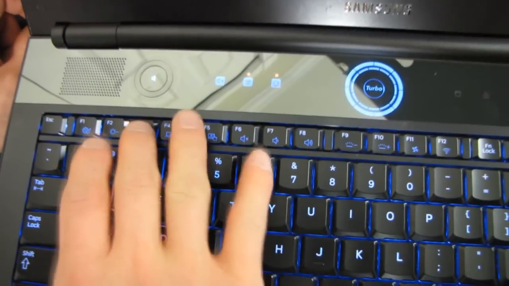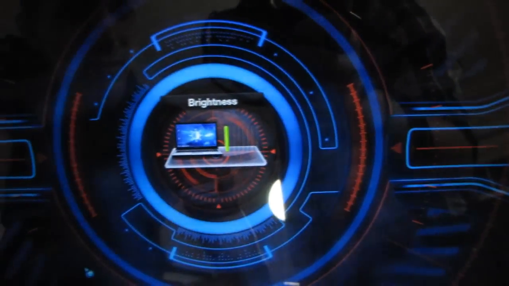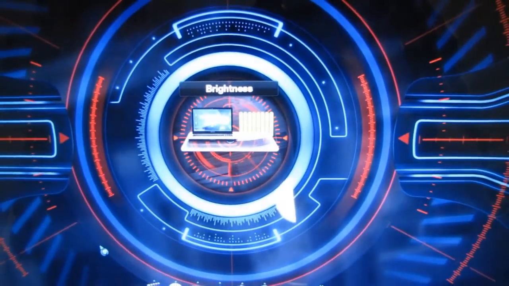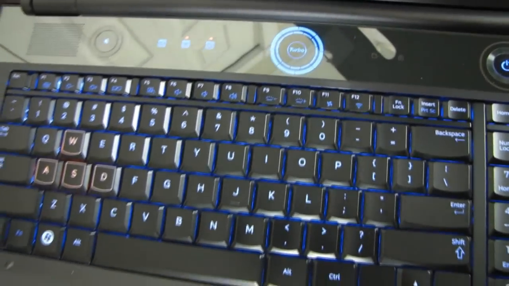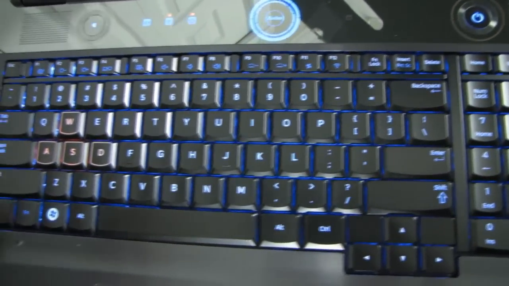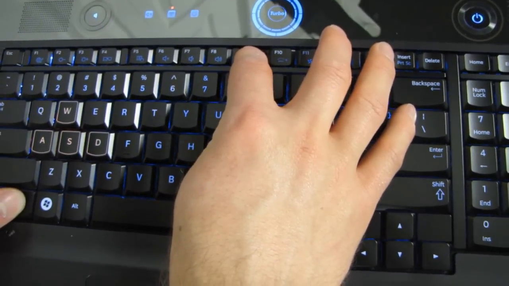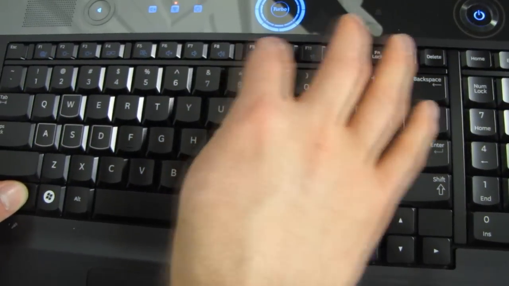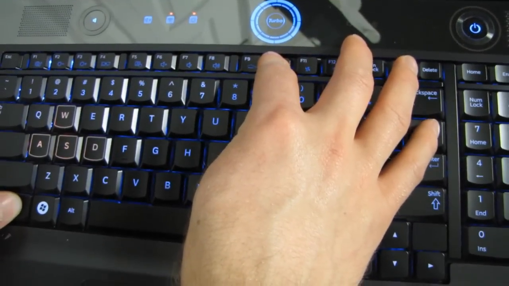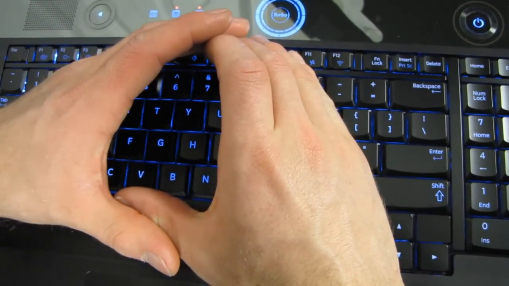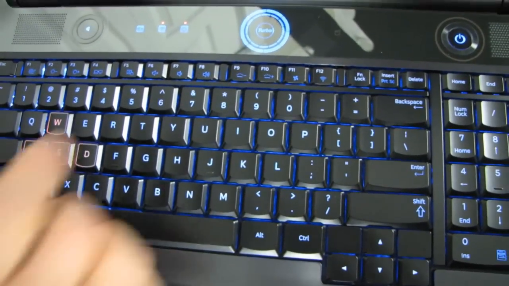Okay, all of these buttons are working now that we're actually loaded into the OS. So you can see brightness goes up and brightness goes down. Keyboard brightness, actually, this will be more evident with the lights a little bit lower in here. Keyboard brightness can also be turned up or down. There you go. So it's all the way down and it's all the way up. And all the way up looks really good. So cool. Okay, moving right along.